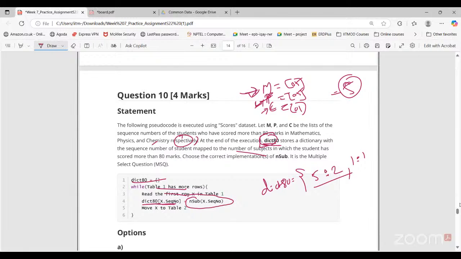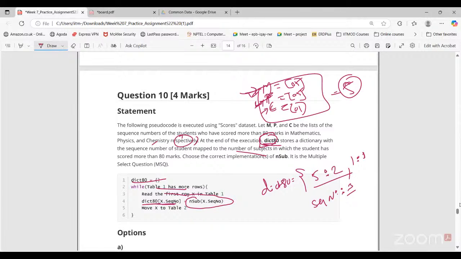So sequence number 1 has greater than 80 marks only in chemistry. So 1 and 1, like that. So the corresponding sequence number and the value will be the number of subjects in which they have scored more than 80 marks, right? If they have scored more than 80 marks in all three subjects, then that will be a 3 here. If they have scored in only one subject, that will be 1 here.